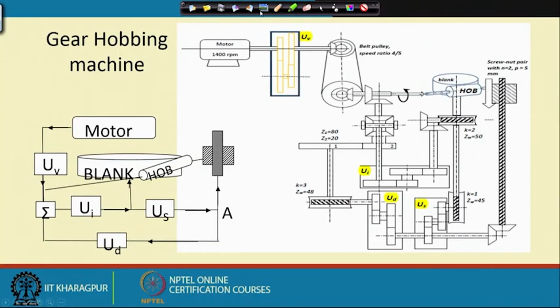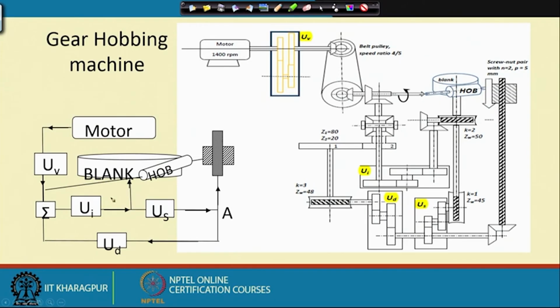What is the characteristic feature of hobbing? Hobbing can cut very accurate gears, provided you are using, say, a single thread hob. If you have a multi-start hob instead of a single start hob, there might be accuracy problems, that is, geometric accuracy might suffer. So, here we have shown some figure of the hobbing machine which at the outset will be difficult to understand, but we can get the basic idea from this schematic figure.